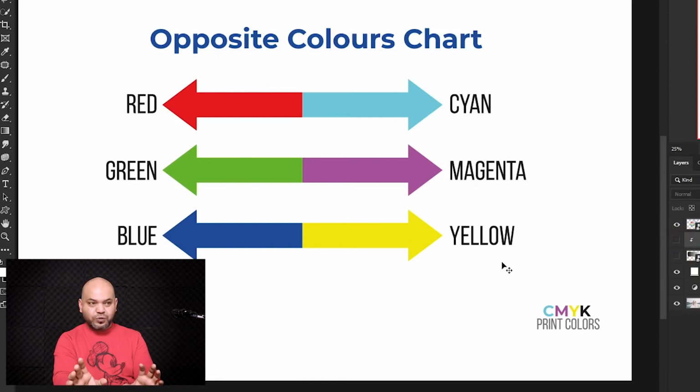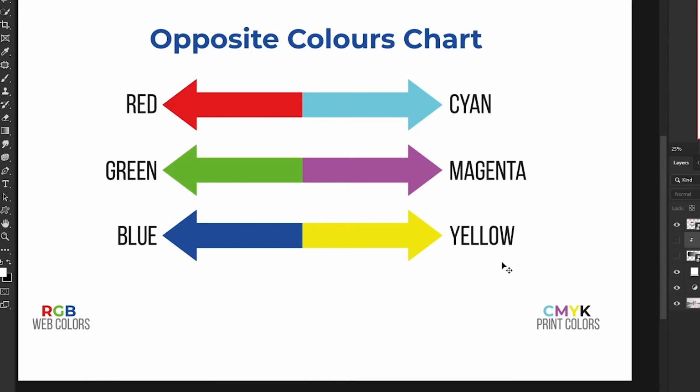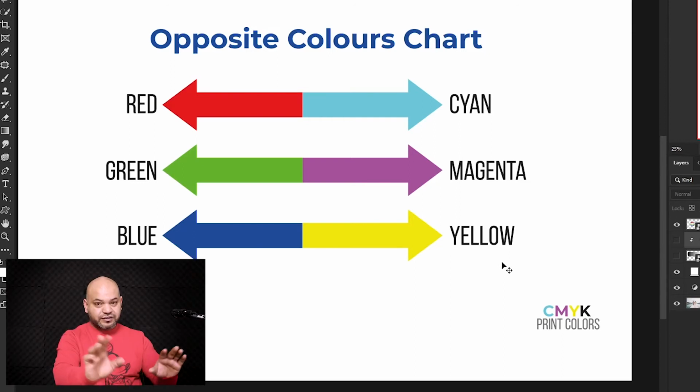So pause for a moment and have a look at this color chart to find out the opposite of the RGB, which is also known as the web colors. Basically red is opposite of cyan, green is opposite of magenta, and blue is opposite of yellow. So RGB are basically the web colors, the colors you can see on the screen, and CMYK is also known as the printing colors, the colors you can see on leaflets and magazines. And any printed document you see, even your printer at home, the color printer comes with four basic cartridges, and that is cyan, magenta, yellow, and black. So let's get back to our topic.